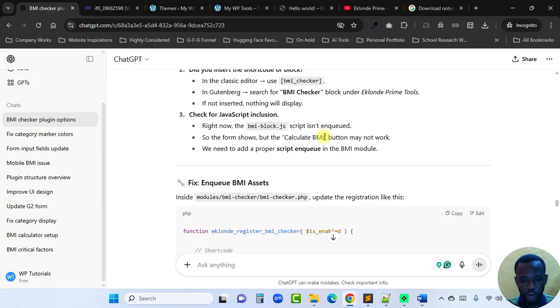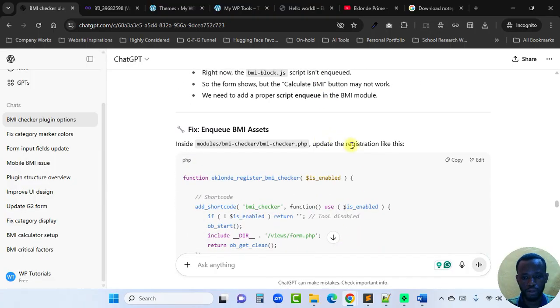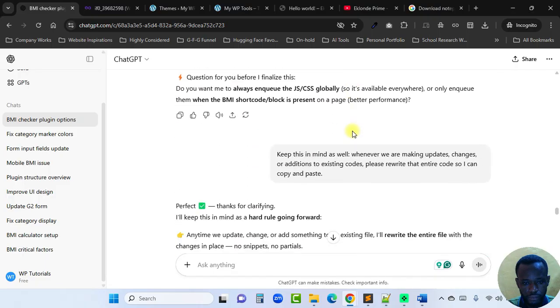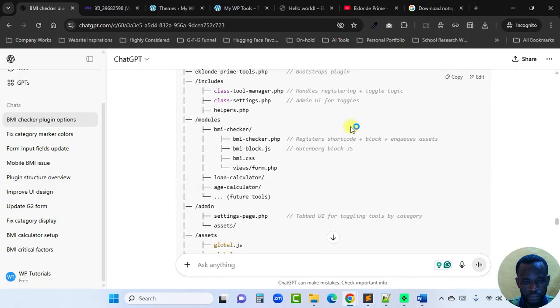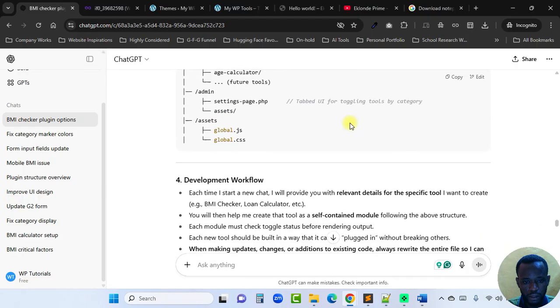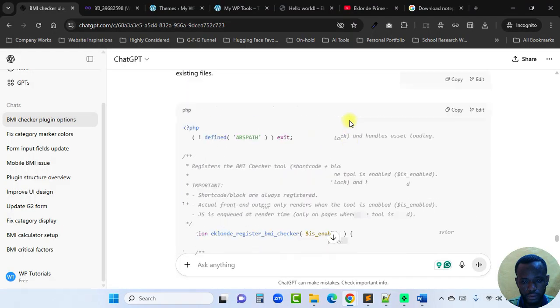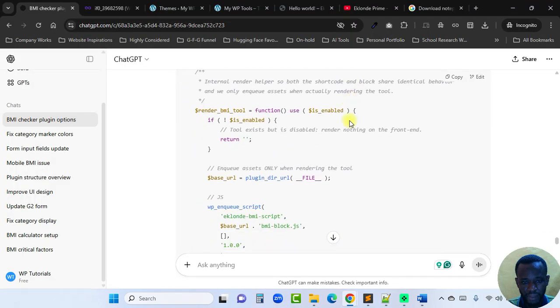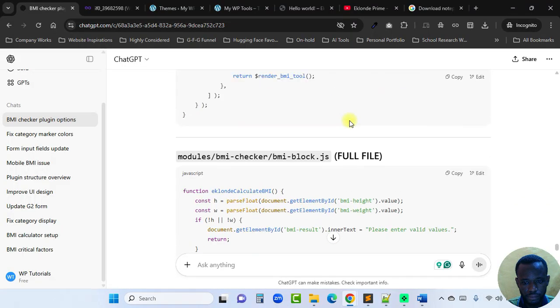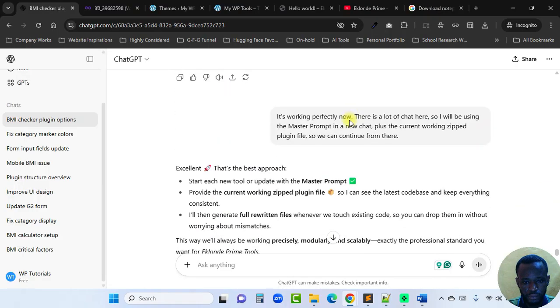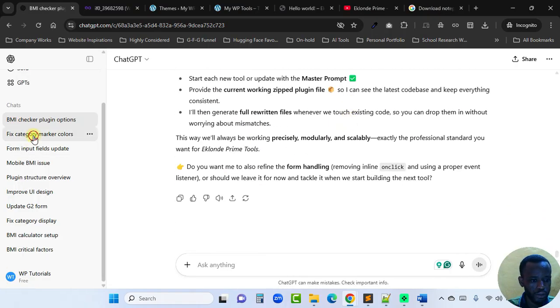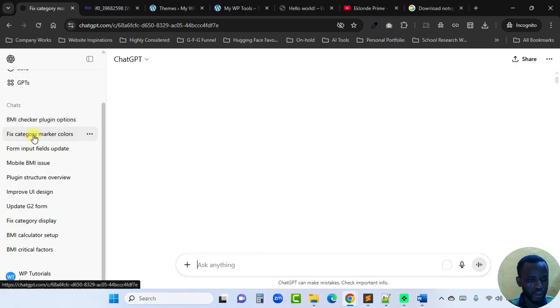Let's see where we have some CSS files so that we can create that one as well. Let me look for some that has CSS. Let's go to another one.